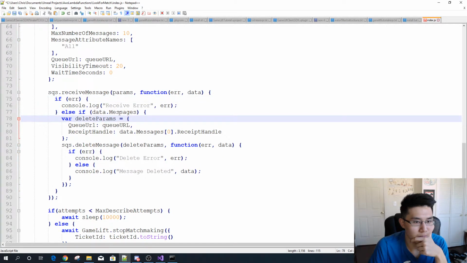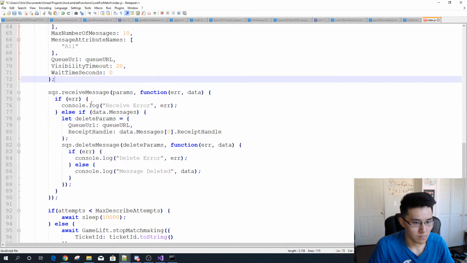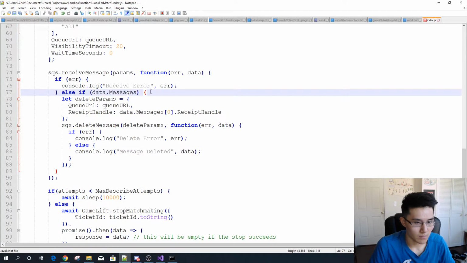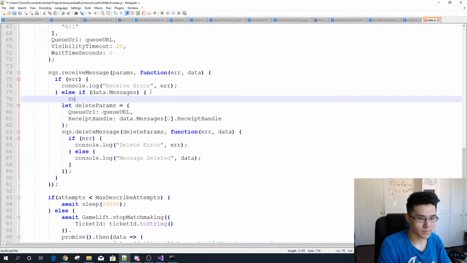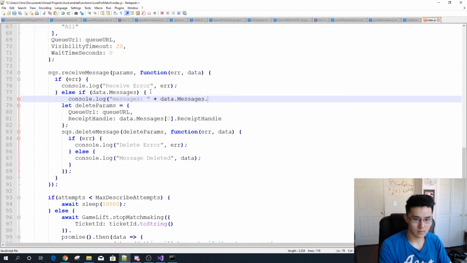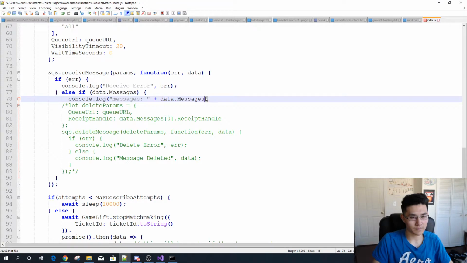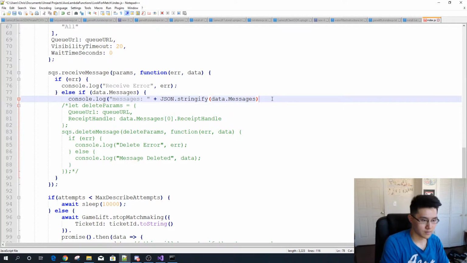So I will, maybe for now, I'll just, maybe I'll just like console.log messages. That I won't delete it. I won't delete anything. I'll just read for now. Maybe I'll just stringify it. I don't even know if that's possible. But... oh. Nope.